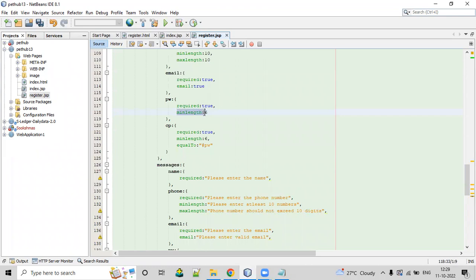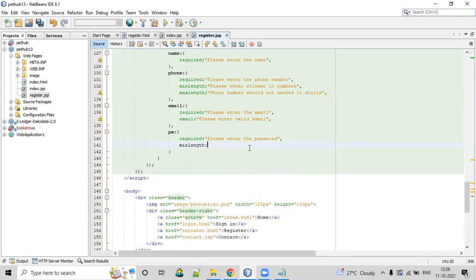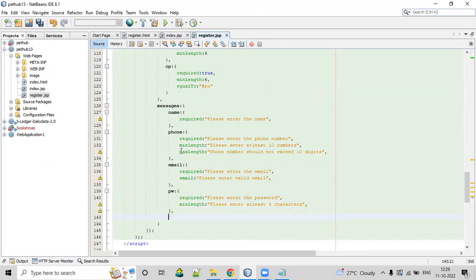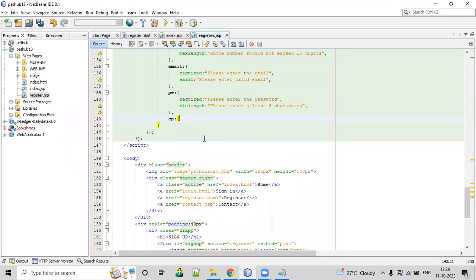And the minimum length, which is 6 as we have written: "Please enter at least 6 characters." Okay. Next is the last input field, confirm password.